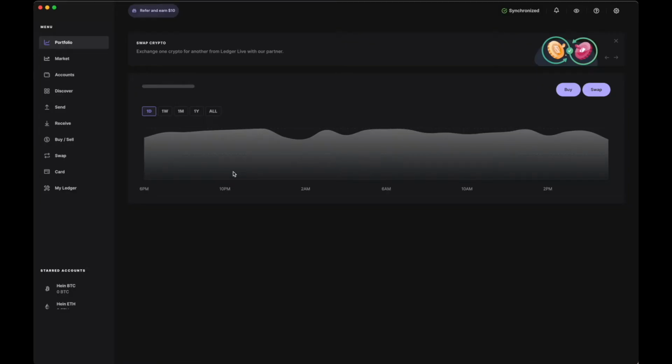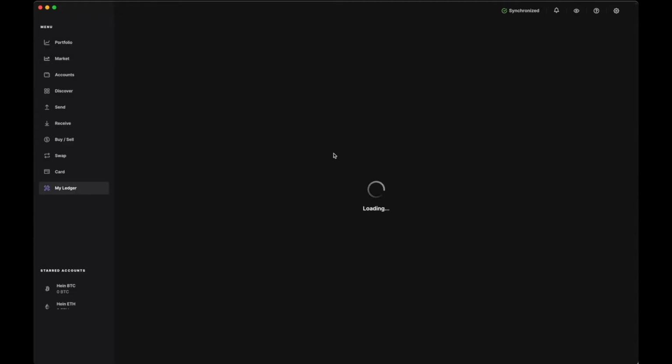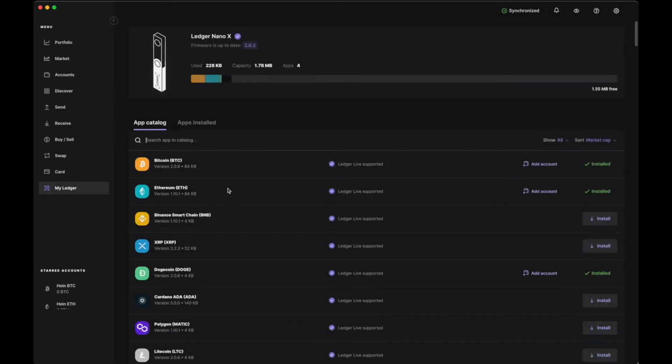All right, so it's showing Ledger. And now I'm going to type in my PIN real quick on my Ledger device. And now I have put in my PIN on my Ledger device, and I'm going to choose my Ledger on Ledger Live app. On my Ledger device, it shows Allow Ledger Manager. So I'm going to press both buttons to continue. So after allowing the access with your Ledger Nano X device, then you can see your Ledger Nano X dashboard, which shows a list of apps and the apps that you have installed.